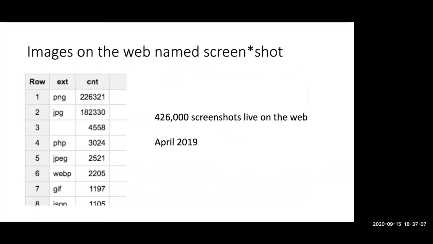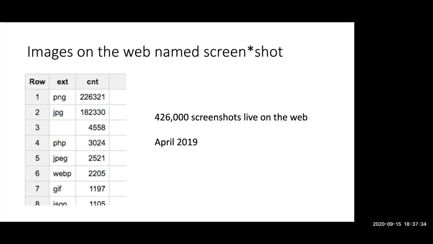So I looked in the HTTP Archive, which is 5 million web pages. I found 426,000 images on the web, with a regex for screenshot. Most of them are PNGs, because the Mac format for screenshots is PNG. There are a few JPEGs. I don't really know what a PHP image is, but there were some.